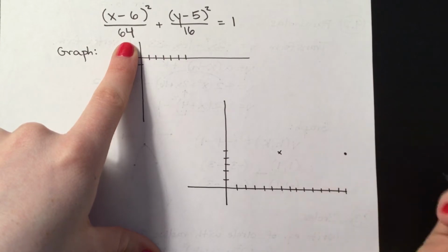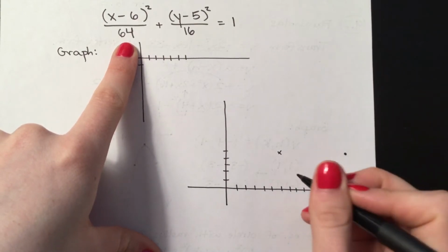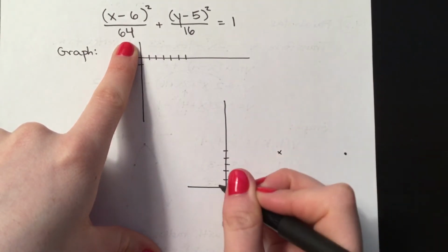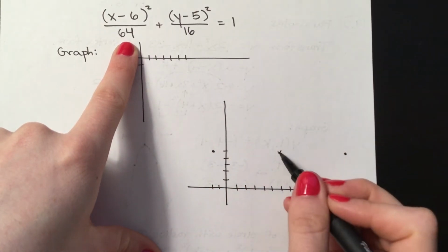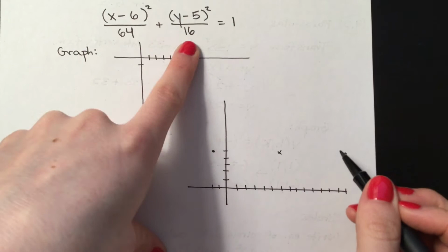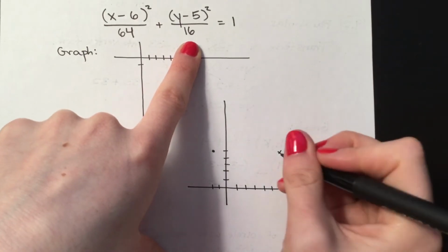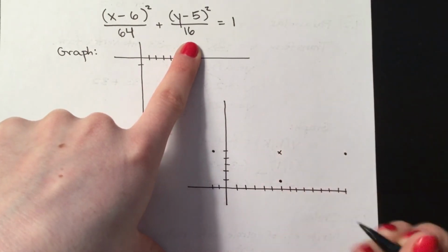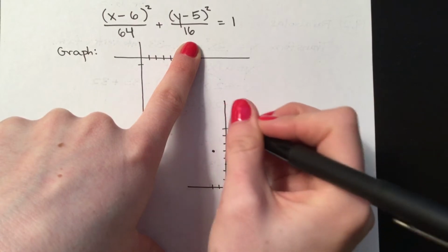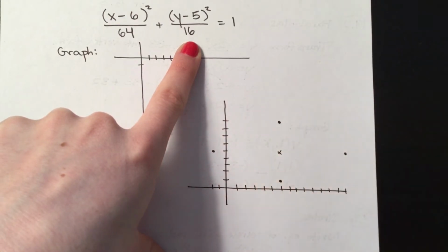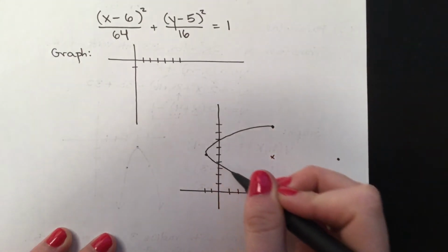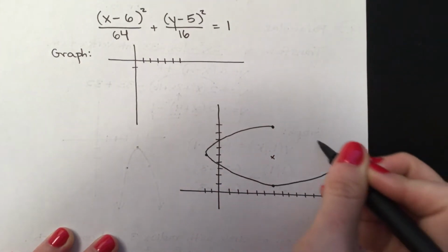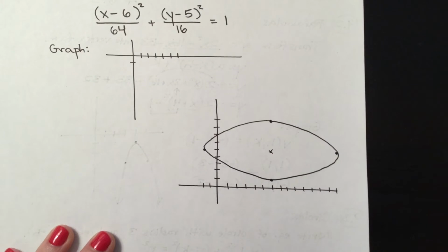Okay, so we have a point right there. And then left, 6 units would take us back here, and then 2 more, like right there. So 8 units left and right. And then square root of 16 is 4, so I know I'm going 4 units up and down. So it's 4 units down and 4 units up. Okay, so we plot those 4 points and we just connect the dots. Okay, and that would be your ellipse.